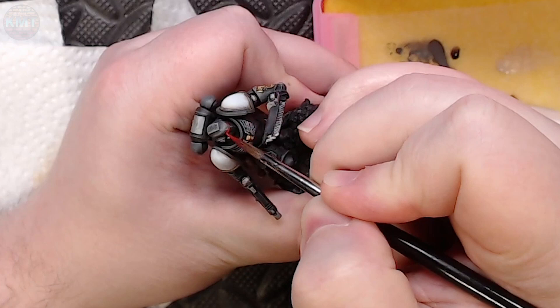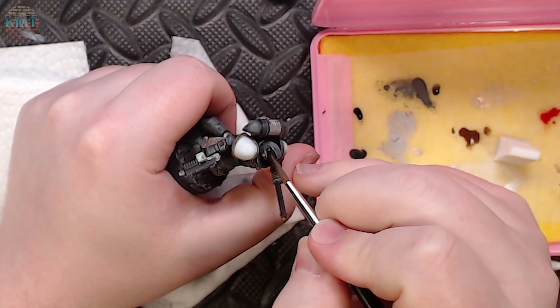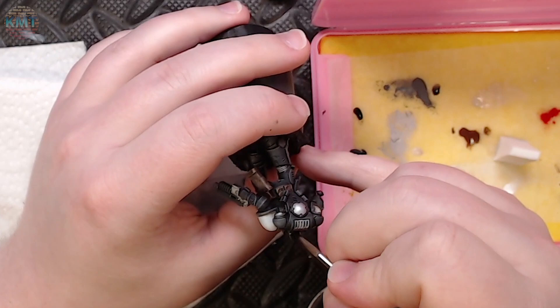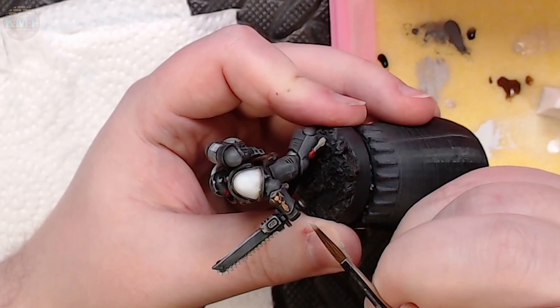In preparation for finishing off the helmet and the lenses, I put another coat of flat red in there, and while I had it on the brush, I also touched it onto the purity seal on his left leg. I finished up the washing process on the armor by putting some dark tone onto his helmet last, because if I'd made any mistakes on the lenses and had to fix them with paint over tone, it would have caused greater contrast that I'd need to blend. The trick is to do the tone work after you've done the lenses.